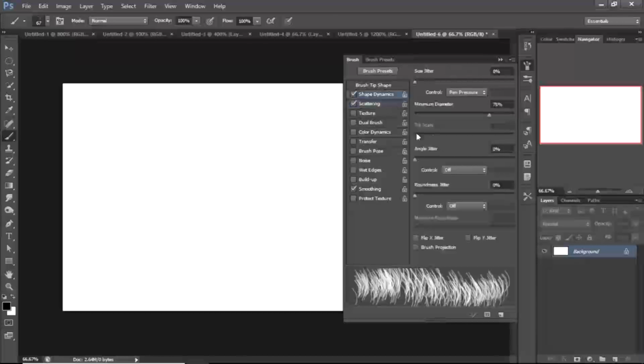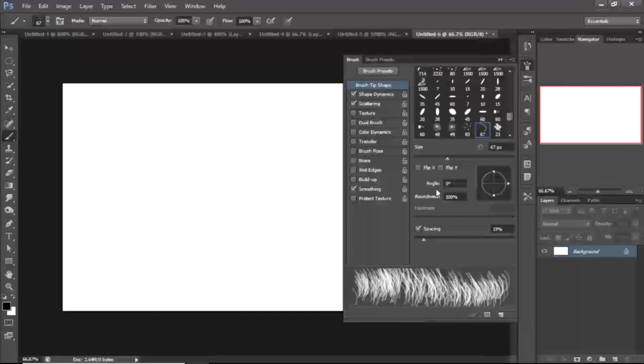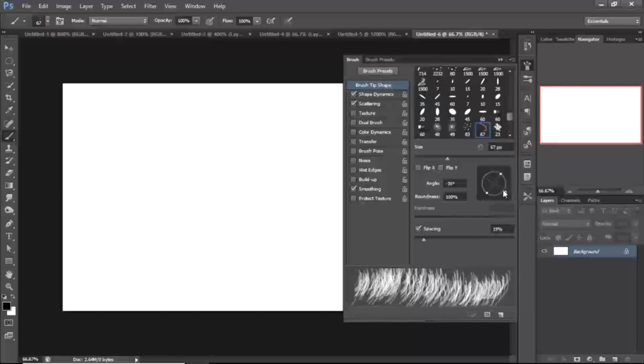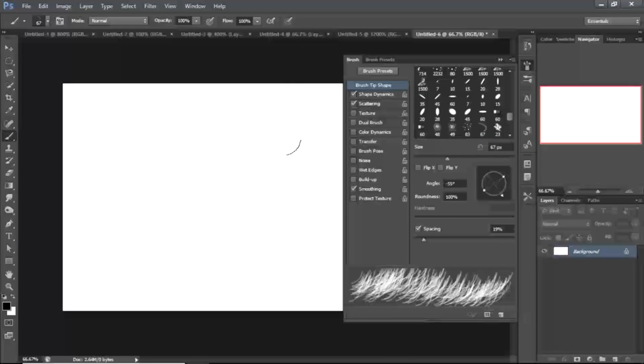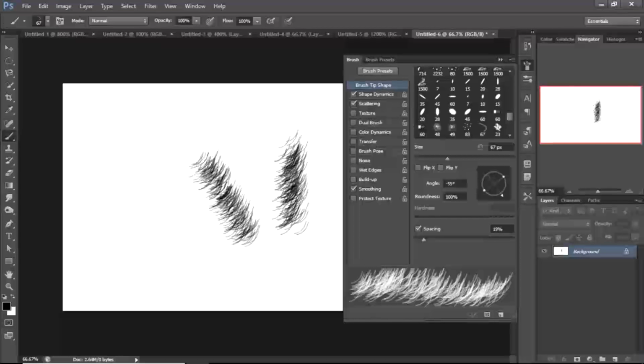And again, another thing you can control is the rotation, or how you want the beards to behave. So if for example you want them to be like this whenever you go down and up, you can control that in the angle section there.